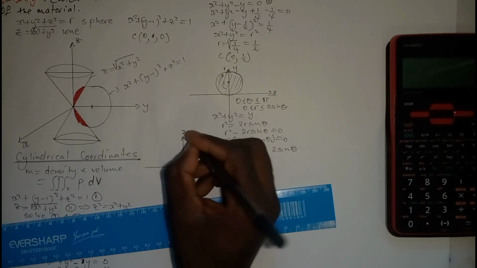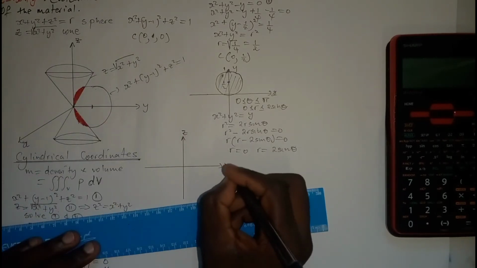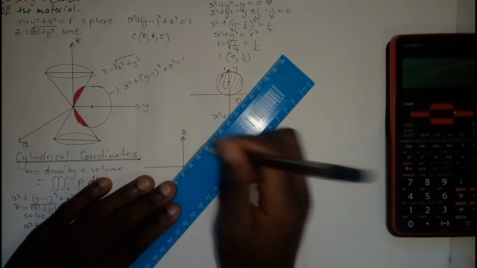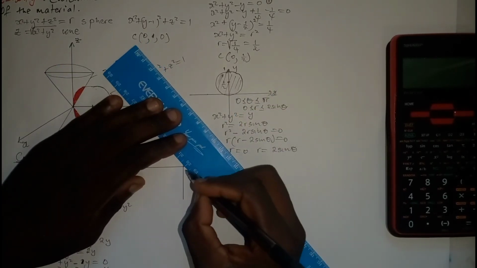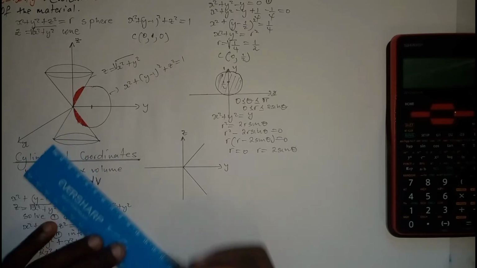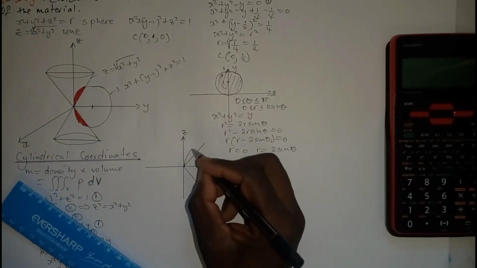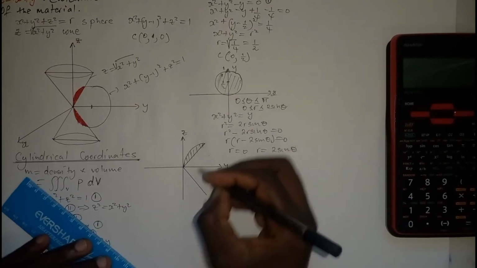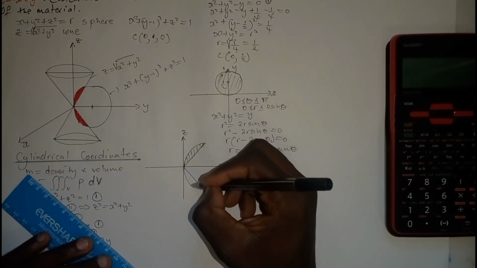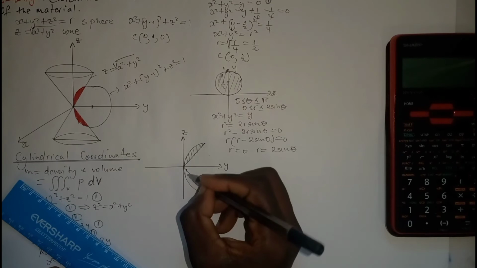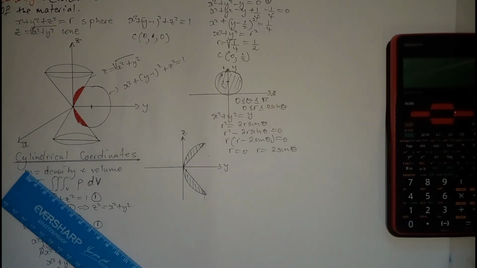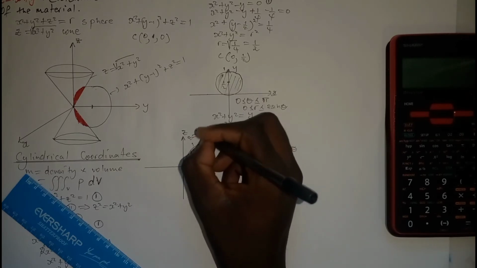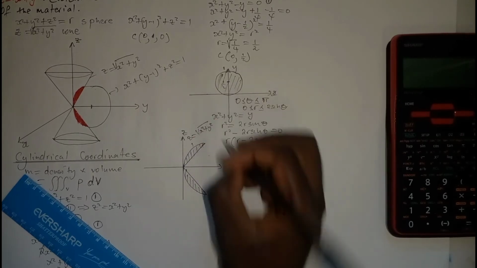So I have the z, you can see, and I have y. So what do I have? I have the equation of the cone. This is the graph of the equation of the cone, and I have this spherical part, and I'm going to shade this one. I'm going to do the same here. Okay, like this. And they've said this one is z equals x squared plus y squared.